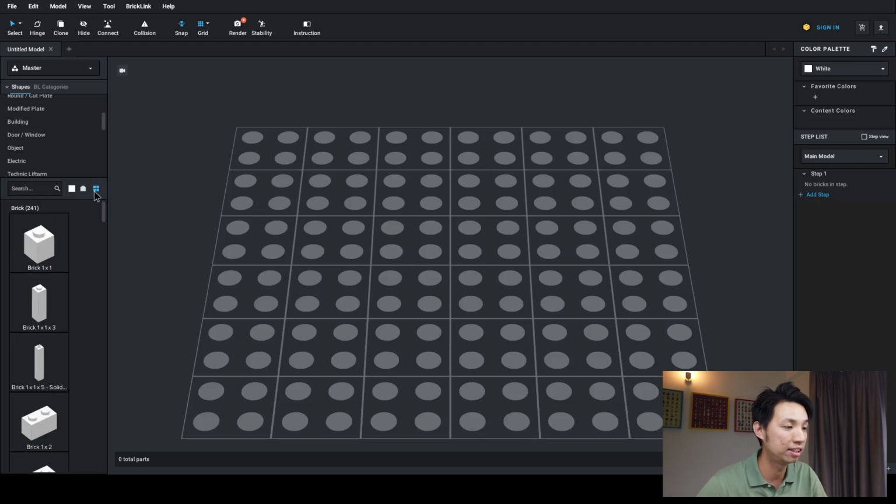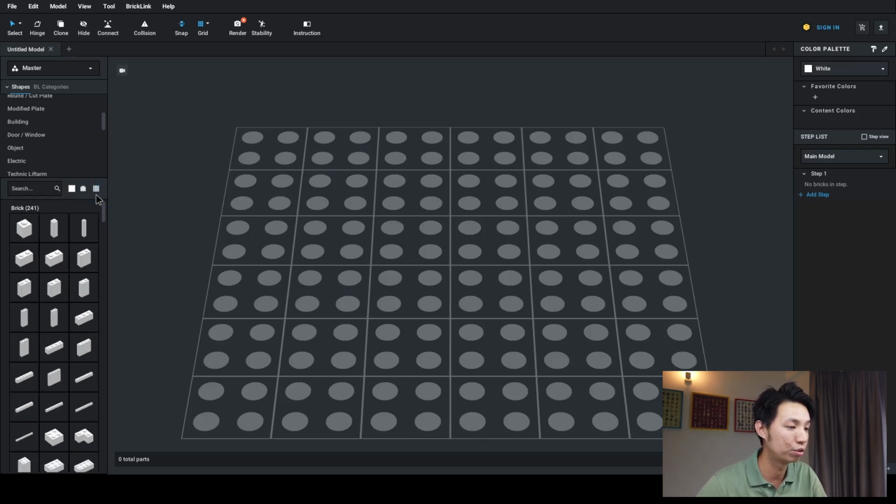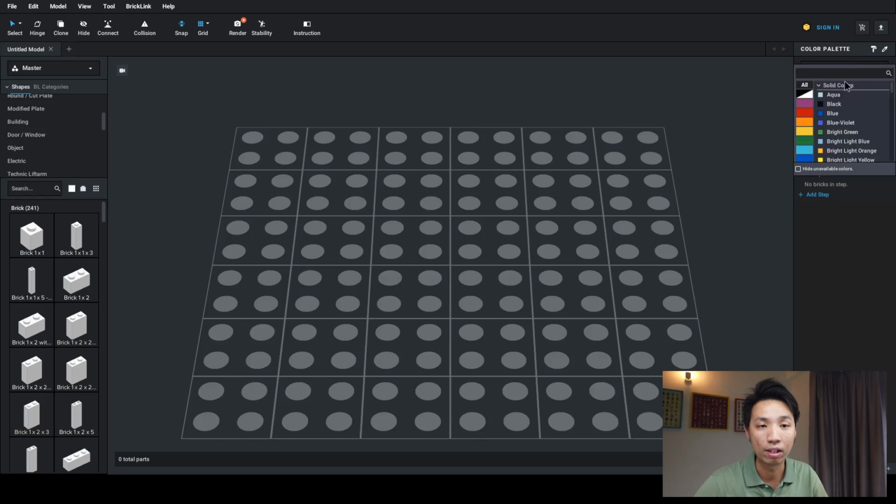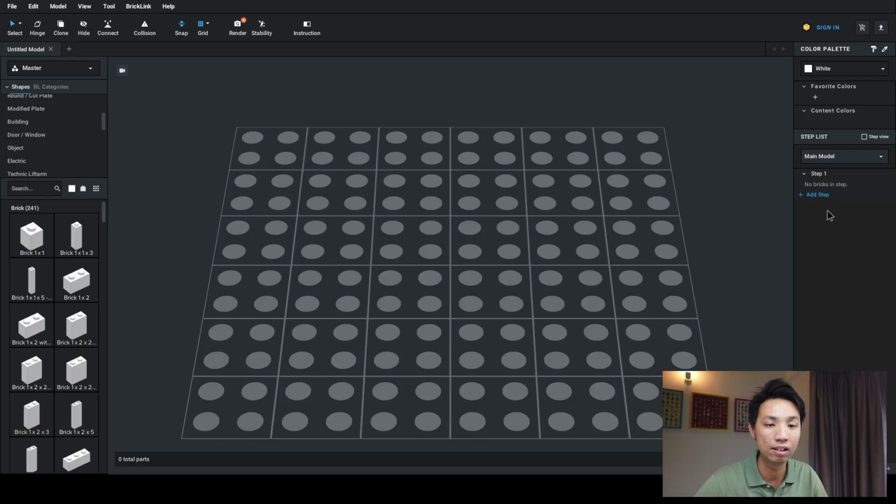For this one, it's just the thumbnail size, which you can control. You can choose whatever you want. However, on the right hand side is more on the color selections. You can see when you click on the white here, it is showing the same color selections that I just showed you earlier. And then at the right bottom side is the step list, which is used to create the instructions for your creations. For now, for the beginner, we don't touch on this first. We can just leave it there.